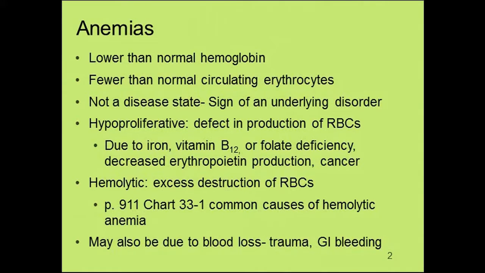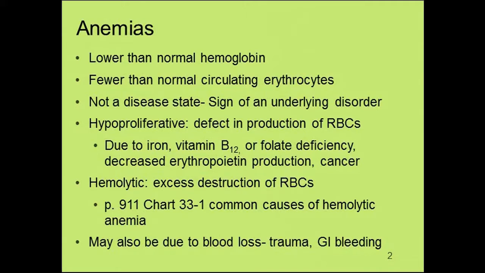Causes of hemolytic anemias can be a problem with the red cell itself. It's just not forming properly, or it is misshapen or something like sickle cell. Hemolytic anemias can be a problem in the plasma. There can be an immune response that is causing the red cells to be destroyed, or it can be direct injury to the red cell, which we would see in cases of a mechanical valve where that mechanical valve is actually chewing up or destroying those red cells. As blood moves through the valve in the heart, it just destroys the cells.